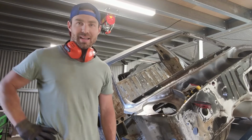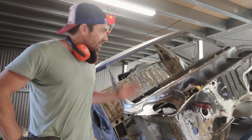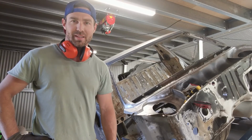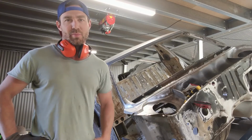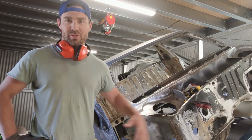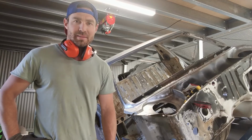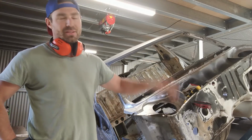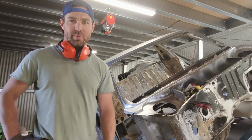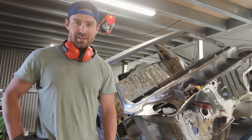All right, so that's it for this episode. Now, finished the plenum chamber, all the rust on the plenum chamber at least. So as I said before, I'm going to move on to coating it with the KBS, obviously stripping and treating it before I do that. I might tidy up the other side a little bit just to make sure that that cowl panel is going to rest on the top of the treated metal nice and smoothly.